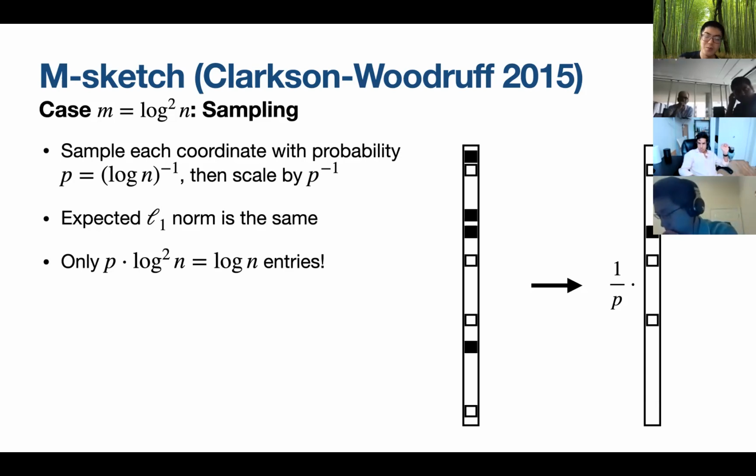Sure, yeah, but at some point I need to choose something large enough so that I can start making progress. For the purposes of this discussion, log n is a convenient bound that we would want on this problem. So you're not using the fact that not only is the expected L1 norm the same, but it'll be close with high probability because there's log n expectation to survive. Anupam asked, you're not using a Chernoff bound here, because this is only an expectation. So you're okay with it? Okay. Yeah, exactly.